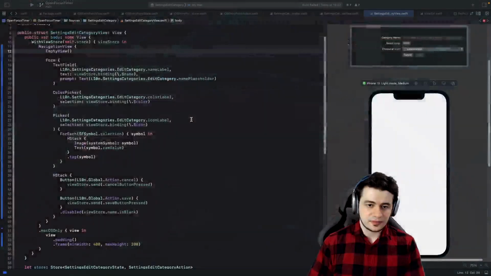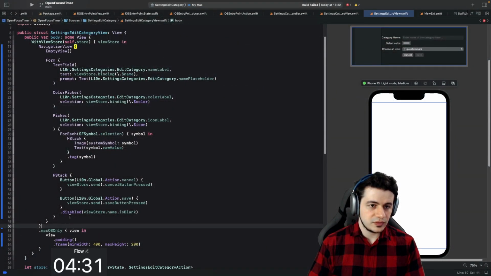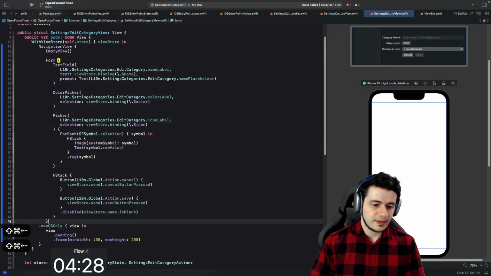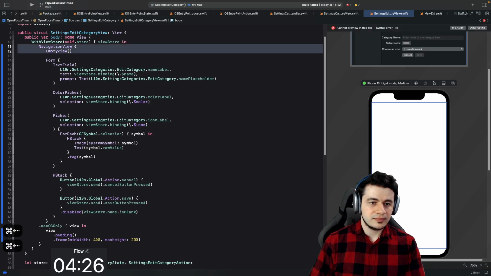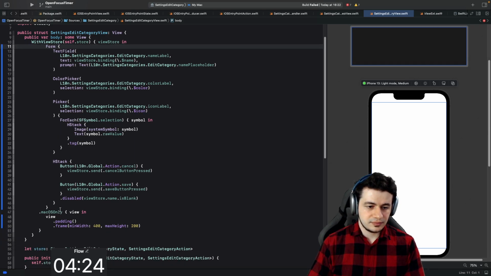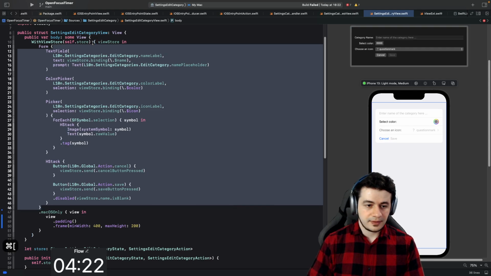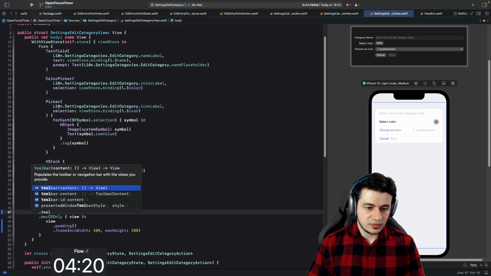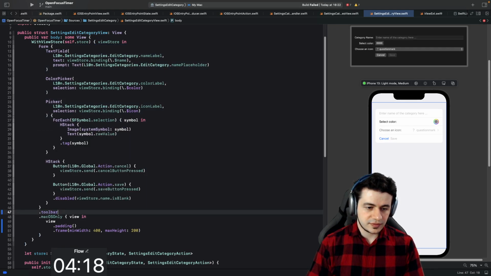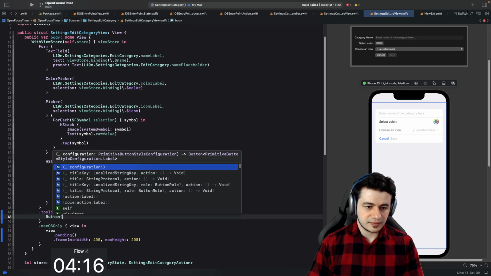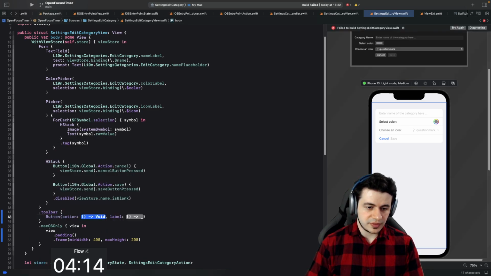Let's just try it out. So we're going to, instead of navigation view, keep the form. I'm just going to create a toolbar with the text, or let's say a button, because we're going to use buttons.